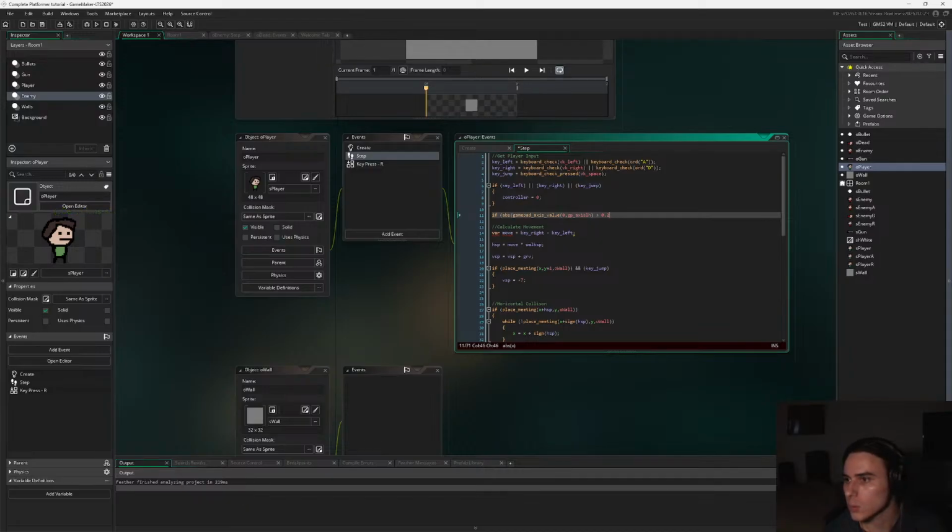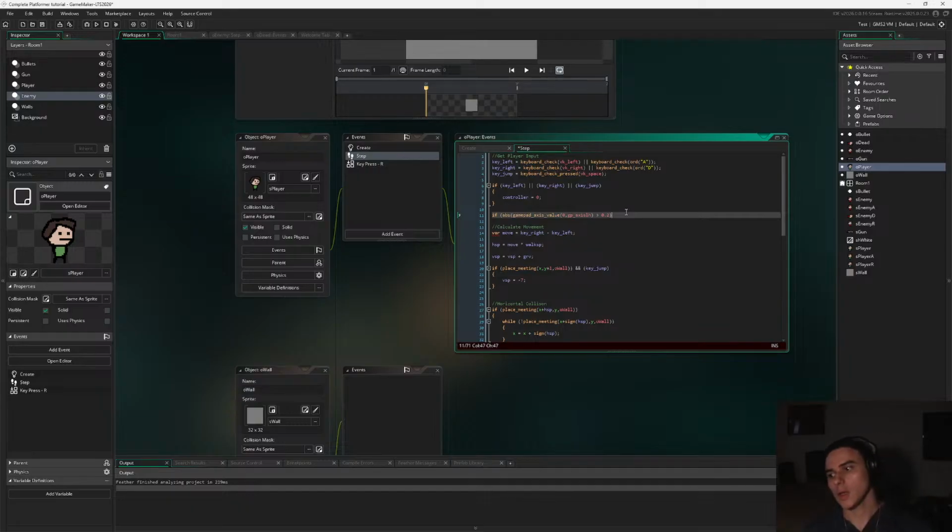Because how axis value works is it returns a value between -1, pushing fully to the left, and 1, pushing fully to the right, or the same for up and down, -1 to 1, okay? So the reason we put abs here is abs will take a value and will always return the positive version of that value. So if it's -0.7, you put it through abs, you'll get positive 0.7. And if you put, say, positive 0.4, you'll get 0.4. And if you get negative 0.4, you'll get positive 0.4. It just makes it positive no matter what it is, okay?